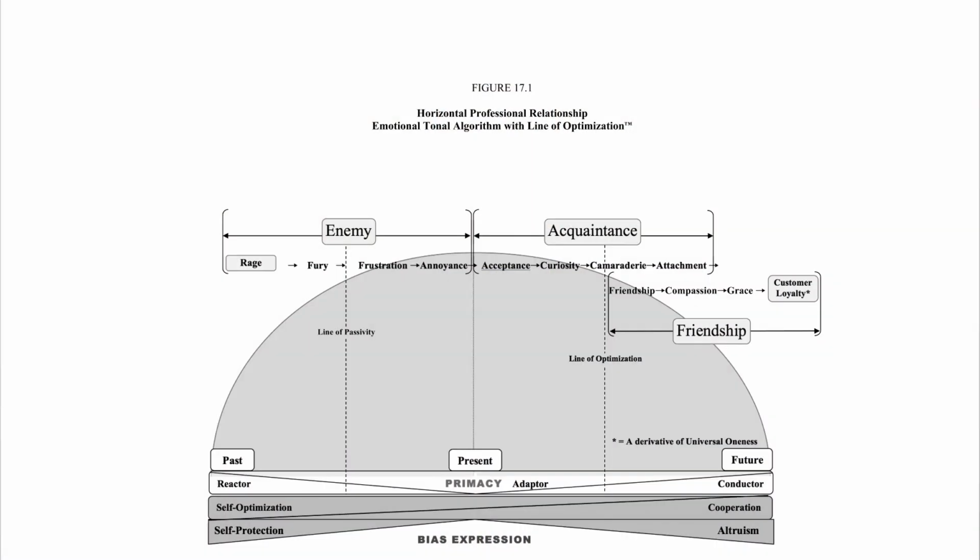The next phase that we're going to look at is the relationship phase and the horizontal professional emotional algorithm. This is the lower bottom line to the right that contains 4 different emotions. The first is friendship. And in friendship, you seek their company. You just don't randomly bump into them as you would with an acquaintance. This is something that you're going to seek out because it's pleasurable. Again, remember, we move towards pleasure. We move away from things that are deleterious to us. So this is that part of the subconscious that's starting to move us towards pleasure in friendships.